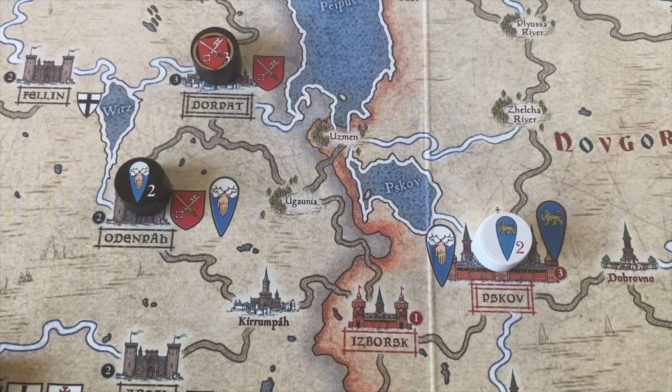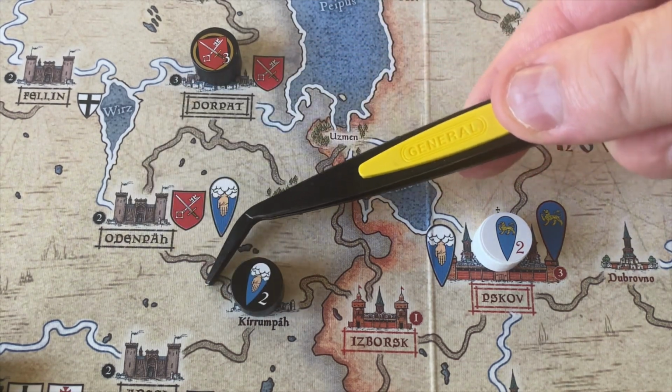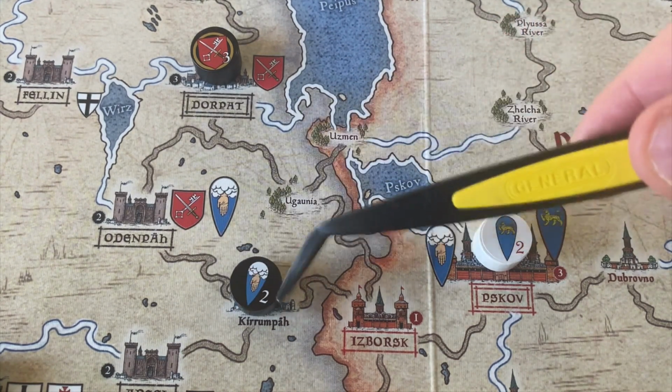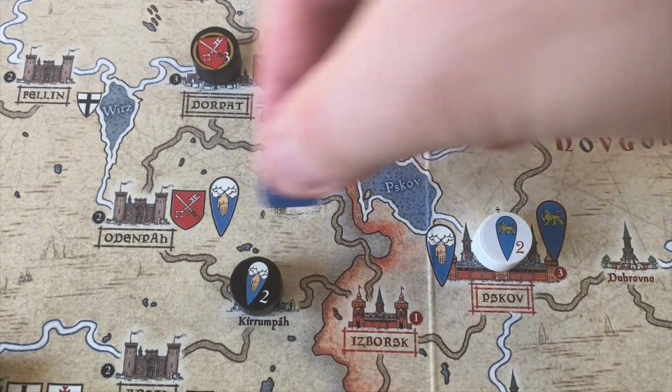For the sake of not doing the same thing I did last time, I'm going to play it a little bit conservative with Yaroslav. We're going to move Yaroslav ahead 1, and he's going to come down here to Kirumpa, and that gives him a moved marker for 1 action.